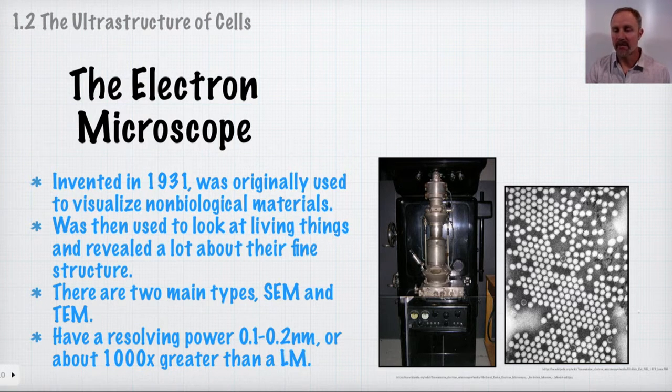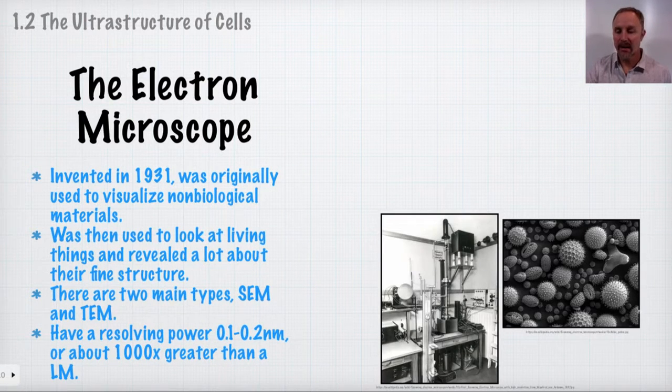And the ability to see viruses is one of the features of the electron microscope that's based on the resolution, or the resolving power, the ability to distinguish two objects as separate and distinct objects. And the electron microscope, no matter which type you're using, has about 1,000 times the resolution of a typical light microscope. So you can see down to between 0.1 and 0.2 nanometers. So it's got a lot of resolving power. If you look here with the scanning electron micrograph, we're going to scan the surface. So these are some pollen grains, and we can reveal a lot about the fine details of the surface of these things as well.